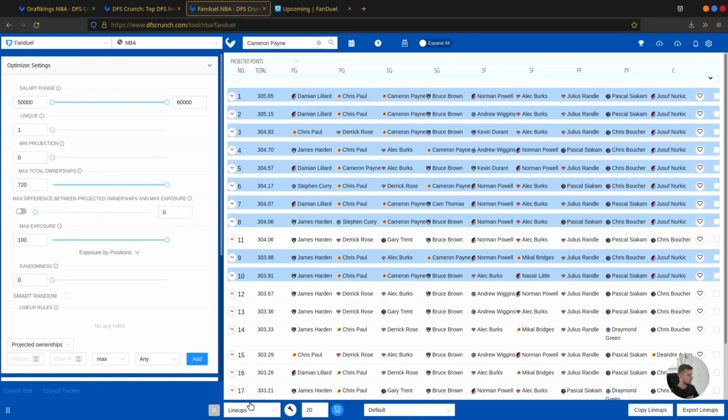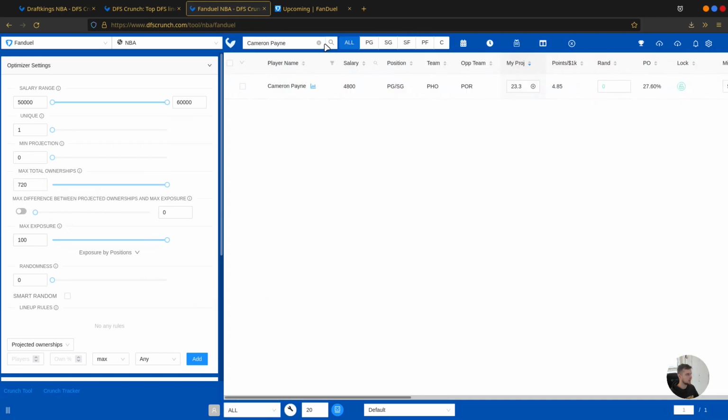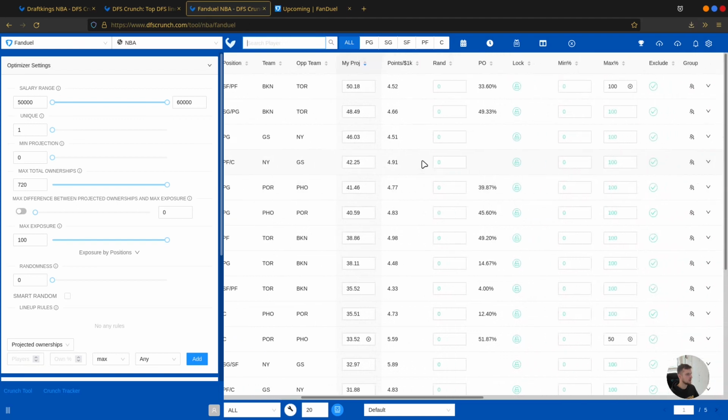There is one other thing that we have in our optimizer, which is the max exposure. This does the same thing as setting a max for a player, but it'll set that maximum for every single player in your pool. Sometimes it's useful if you just want to have as many different players as possible.